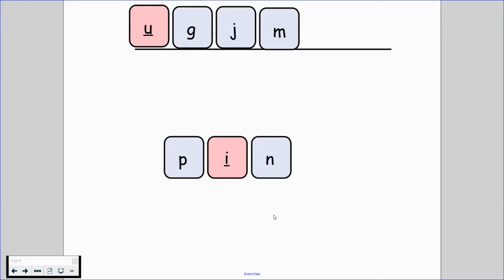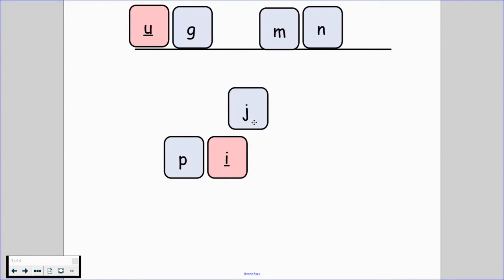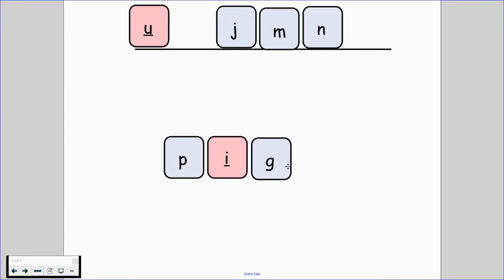I wonder what you would do to take the word pin and make it say pig. So we have P-I-N, and now we want to say P-I-G. So we know we need to change out that last consonant sound. G, g, g. What about J? Pij. Oh, J says j, j, like my name, Jeremy. We need g, g, g. So we're going to go to the letter G. Pig. Nice job. So far we've done up, in, pin, and pig.